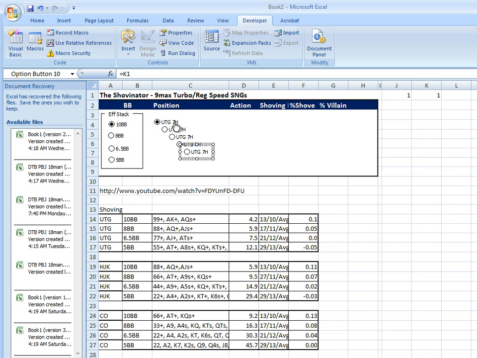We're going to need 5 positions because we're going to be looking at under the gun, hijack, cutoff, small blind. Alright, now let's rename these.